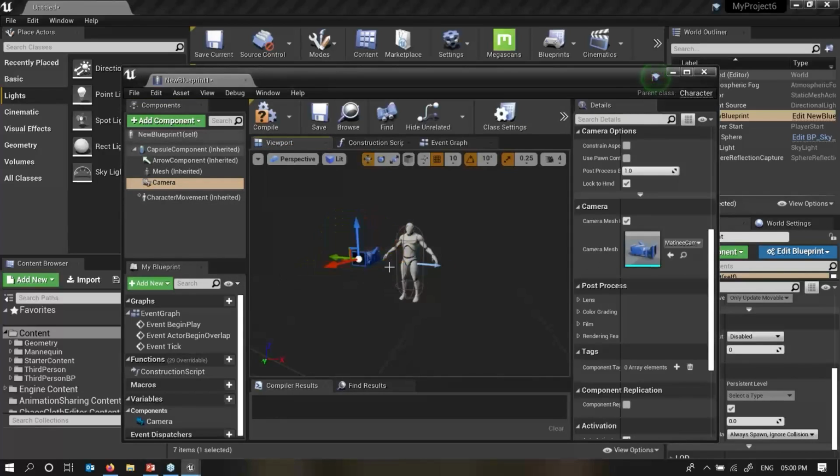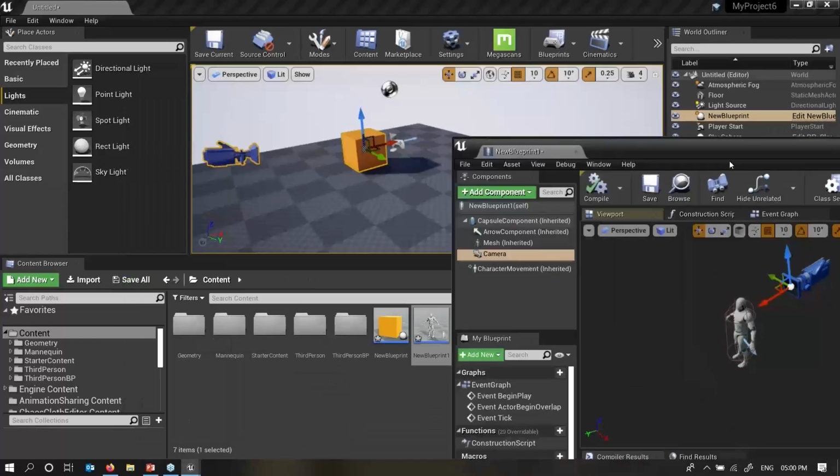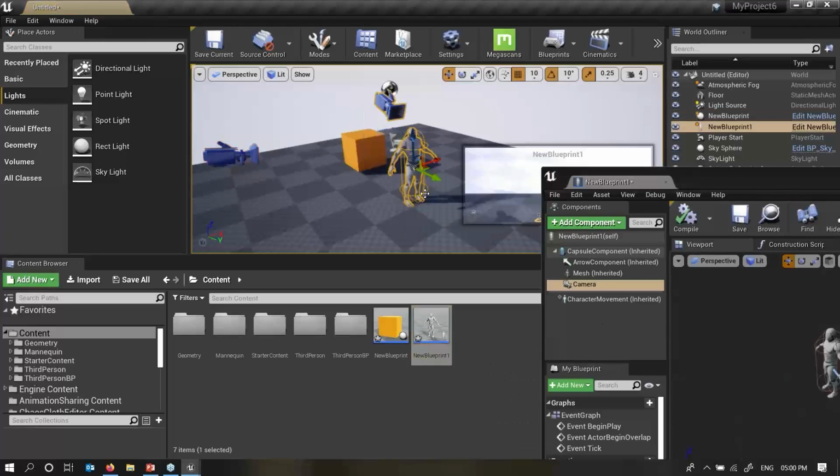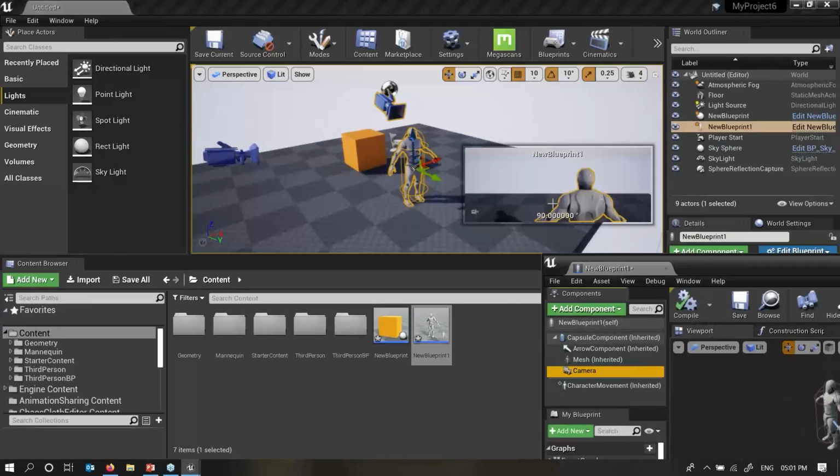You can rotate the camera, you can do the headshot. If you want to do the movement as per the preset we have, like the third-person game template, you can also do that. Whatever I've created, I'll drag over here and put it. If you see over here, by default it's showing the over-the-shoulder camera. So there are different multiple movements we can do parallelly.